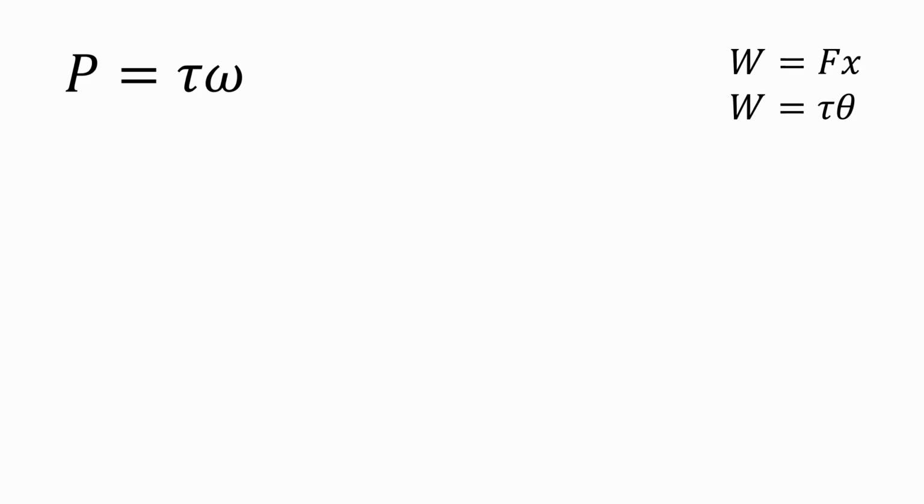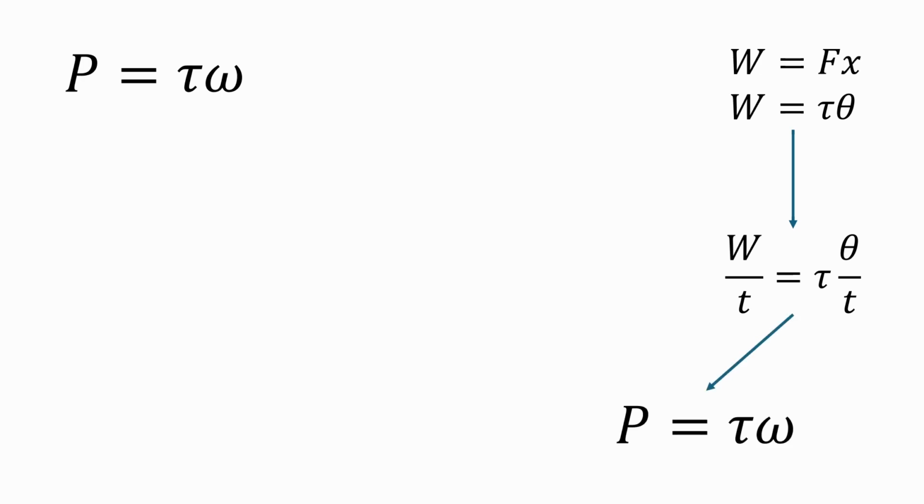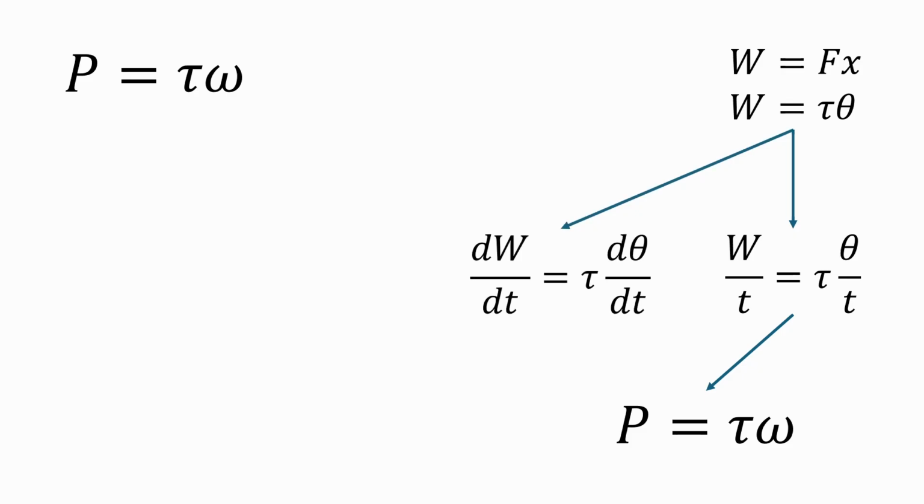If you divide by time on both sides, you'll get that work divided by time is equal to torque times the angle divided by time. Knowing that power is just defined as work divided by time, and knowing that angular velocity is literally angle divided by time, we can say that power is equal to torque times angular velocity. And more formally, you'd arrive at this equation by differentiating with respect to time, because in real life, angle might not vary simply with time, and so you need to use derivatives.